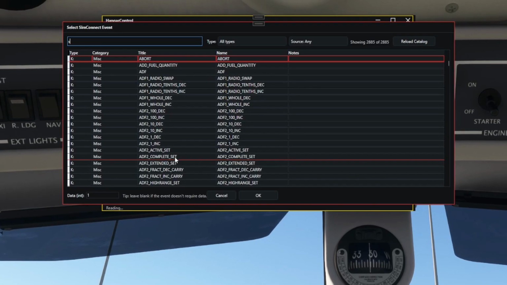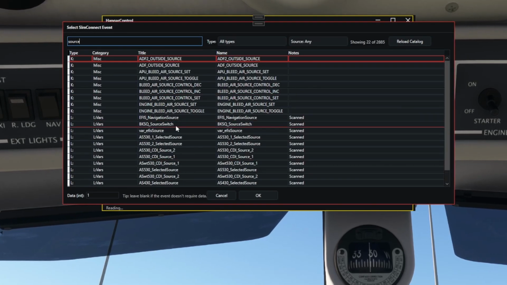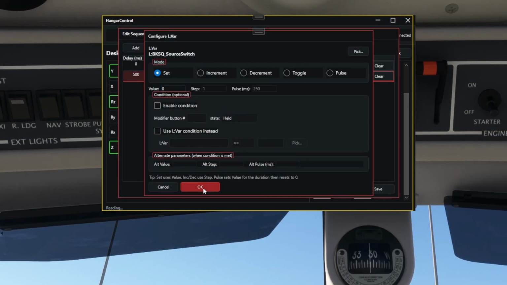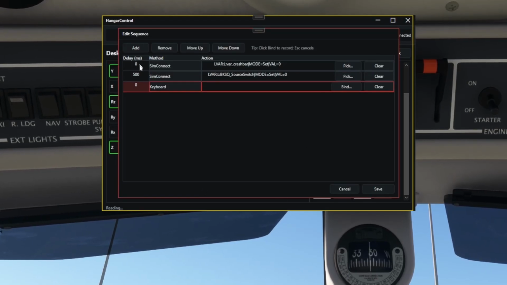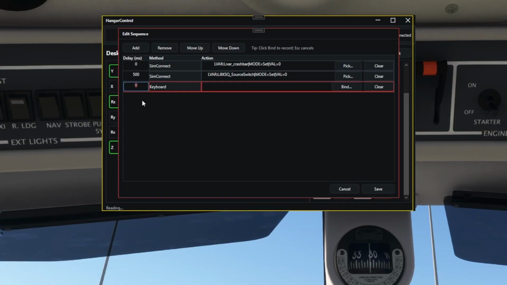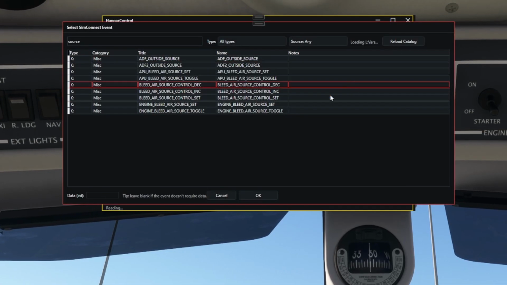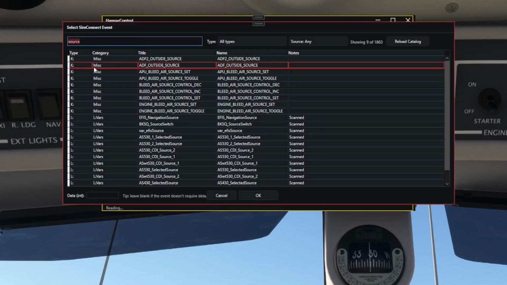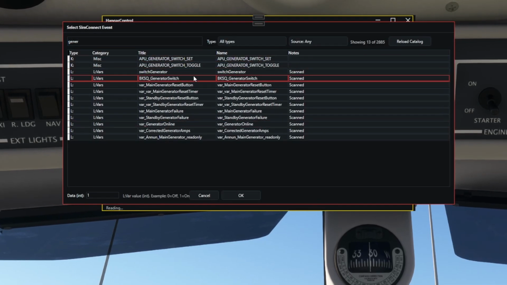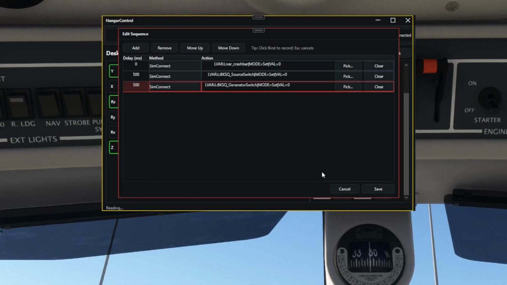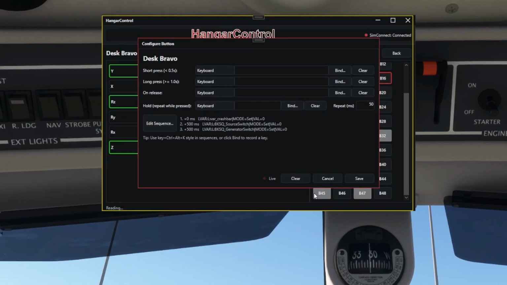And then we want the source. Black square source switch. 0. And then we want to add 500, SimConnect, and generator. And again to 0. We're going to hit OK and save, right? And that should be perfect, right?